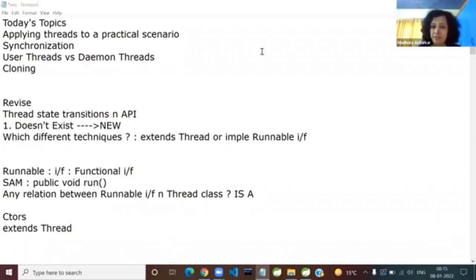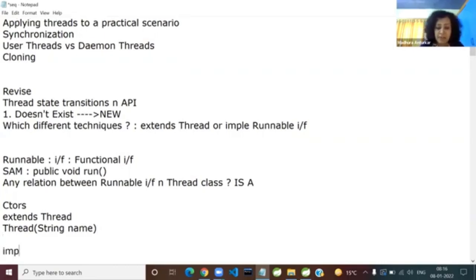Suppose I want to create a named thread, which is the Thread class constructor we used in the extends Thread scenario. Yes, it is nothing but the thread and the name of the thread. So here you supply the name of the thread. If you don't supply the name, will the thread not be created? Of course, it will be created. But who will supply the name? Java will supply the name. So if you are happy with that, you can use the default constructor, or otherwise this.